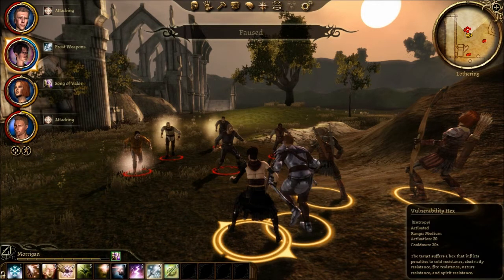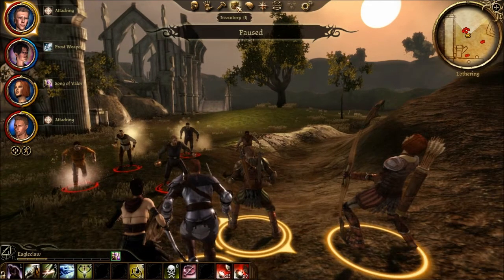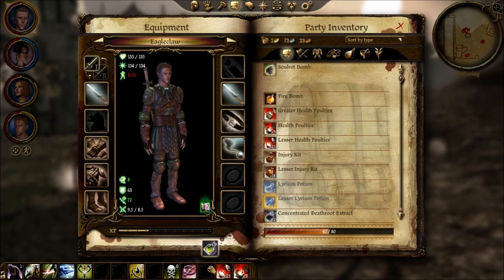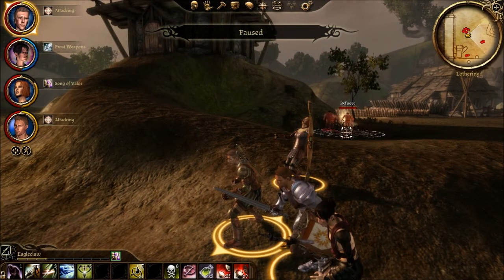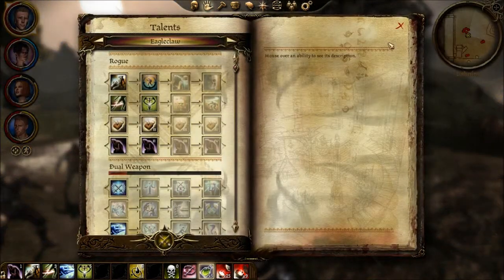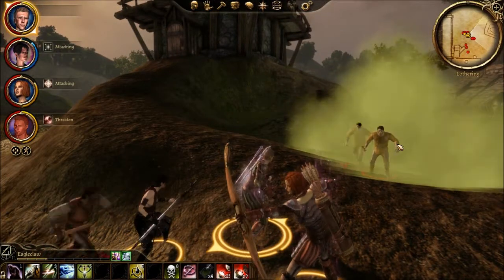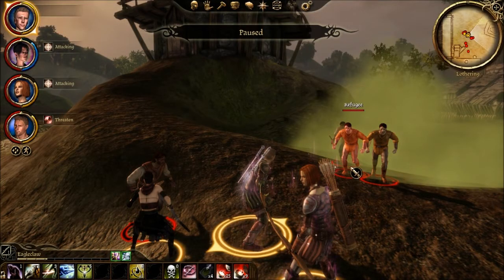You know. Why don't we give this a try? Let's do Firebomb, Acid Flask. Let's do an Acid Flask. I got several of those. So let's do an Acid Flask right about there. All right. No, what? No. No. Bam! Yeah! No, that's not... Okay. All right. Did that work against them? I have no idea.